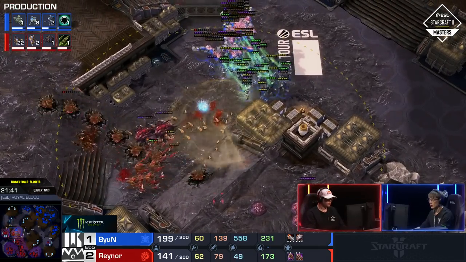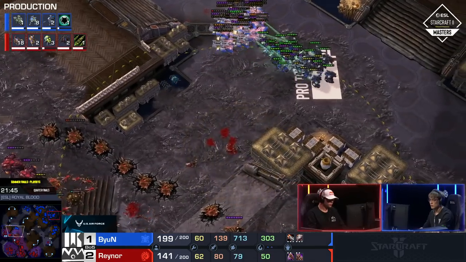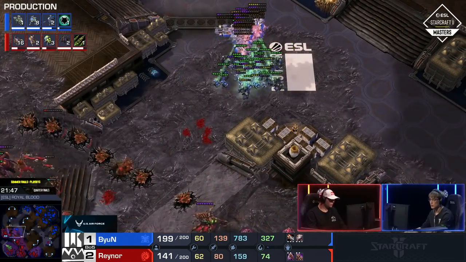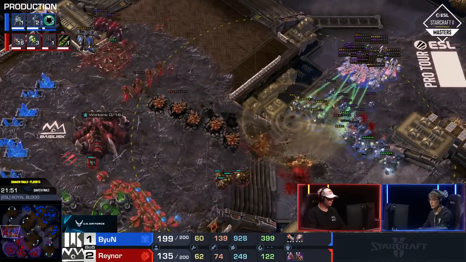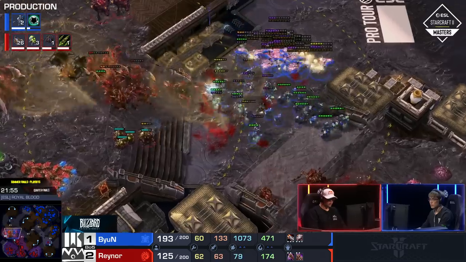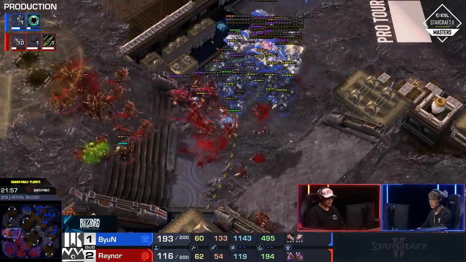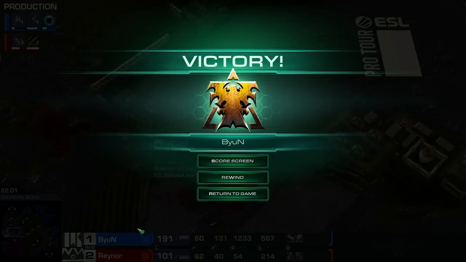He's going to try and find a couple of different lurkers here and there. So he is just working his way through that supply of Reynor at the moment. It's looking pretty good for ByuN. I mean, he really is just in a fantastic position here as he dives forward. These lurkers are going to get burrowed, but I mean, we're just losing them at such a speedy rate. I just don't think Reynor can stand up against this. And look at the amount of money that both of these players have as well. GG is called.